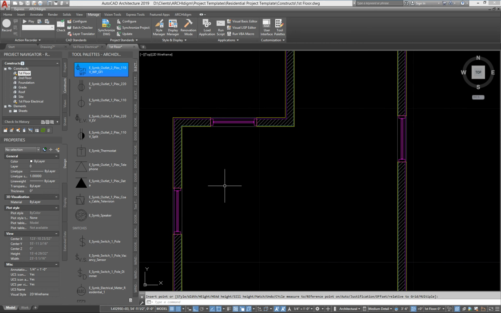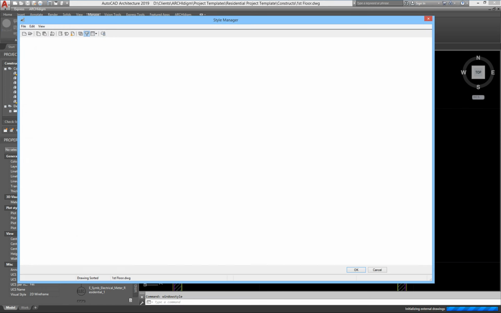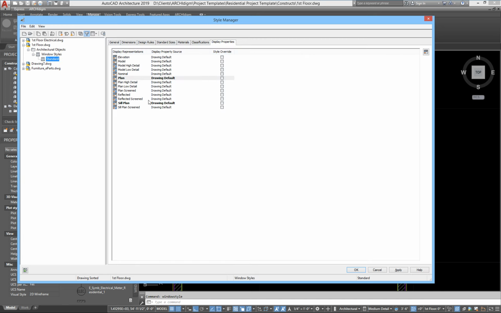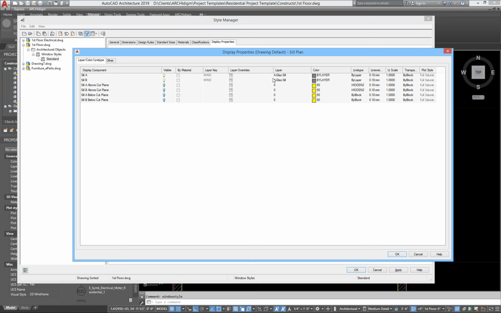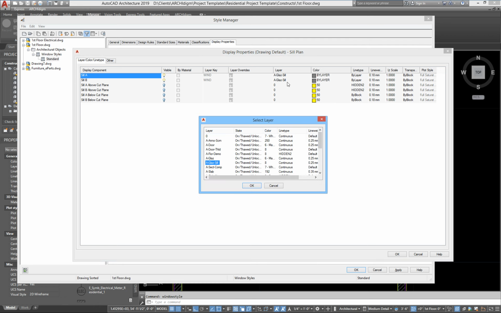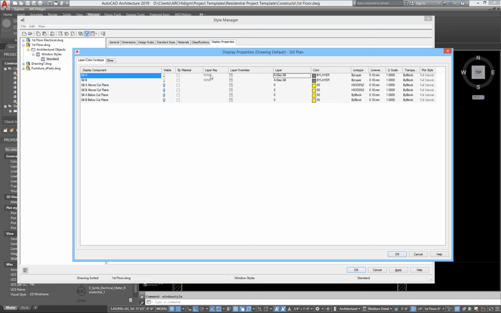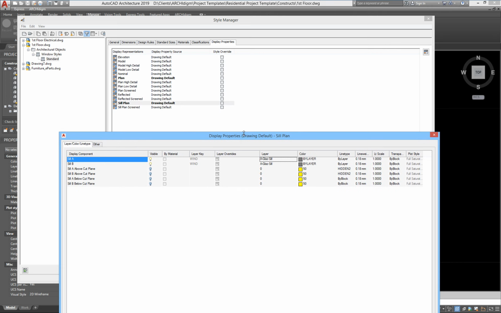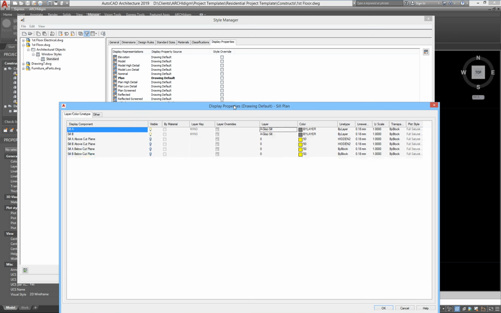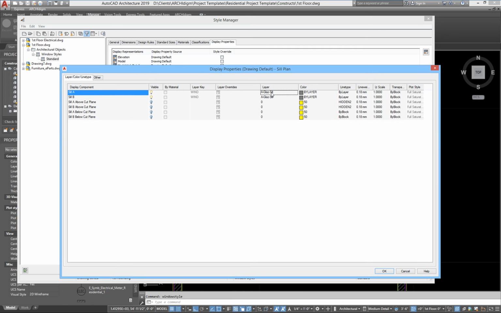And this is why. If we go to window style, and we go back and take a look at the sill, notice what's happened. You lost the ability to change the key. You lost the ability to work on the overrides. And what it really did, upon first use, it just spit out a layer. It used this to create that first layer, and once that layer has been created, then that's it for that window style. It's actually set without an override, so all the windows that don't have overrides for the sill would all have the sill on that layer.